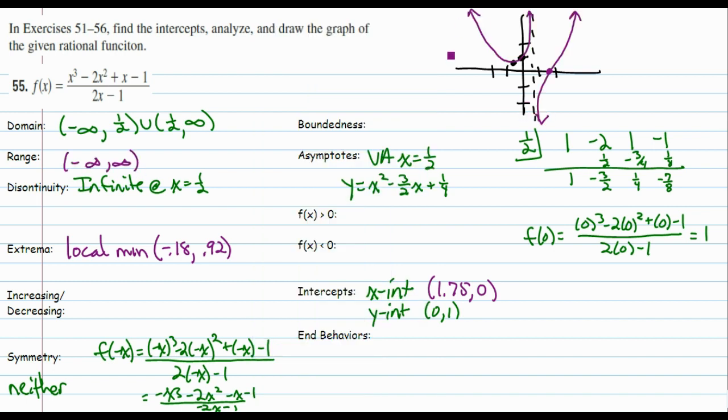The function is decreasing up until the x value of the minimum, then increasing from the x value of the minimum to the vertical asymptote at 1/2. Then from the vertical asymptote 1/2 all the way out to infinity, again still increasing. The function is unbounded because the range goes all the way down to negative infinity and up to positive infinity.